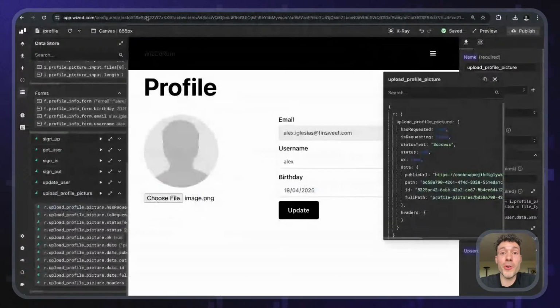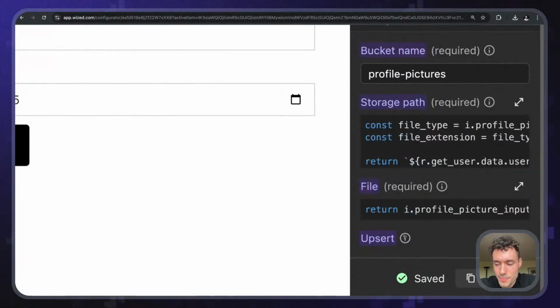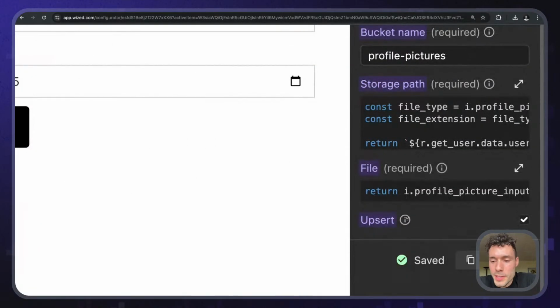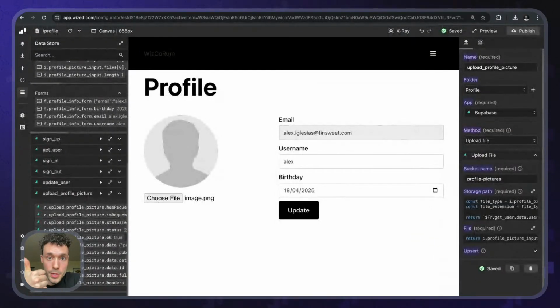Hold on, guys. I know why it was failing. The reason why it was failing is because of this: upsert. My bad. When we select upsert here, we are telling Supabase, hey, try to upload this, right? But if the file exists, then update the file, right?